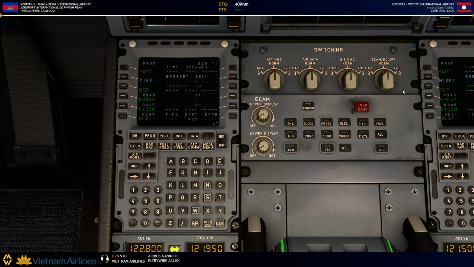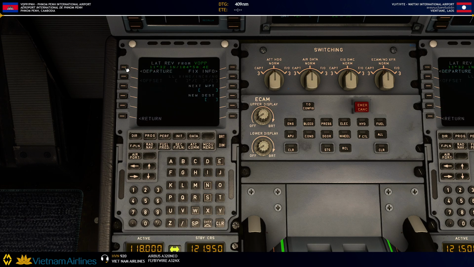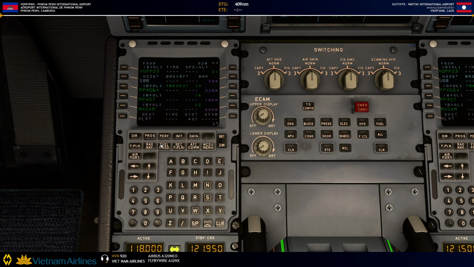Alright, let's get our flight clearance. Phnom Penh Tower, Vietnam Airlines 9207. Request clearance to Wattay with information Yankee. Vietnam Airlines 9020 cleared to Wattay by Ivo 1. Departure runway 23. Initial climb flight level 120. Then as filed. Squawk 6551. Cleared to Wattay via Ivo 1. Departure runway 23. Initial climb flight level 120. Then as filed. Squawk 6551.